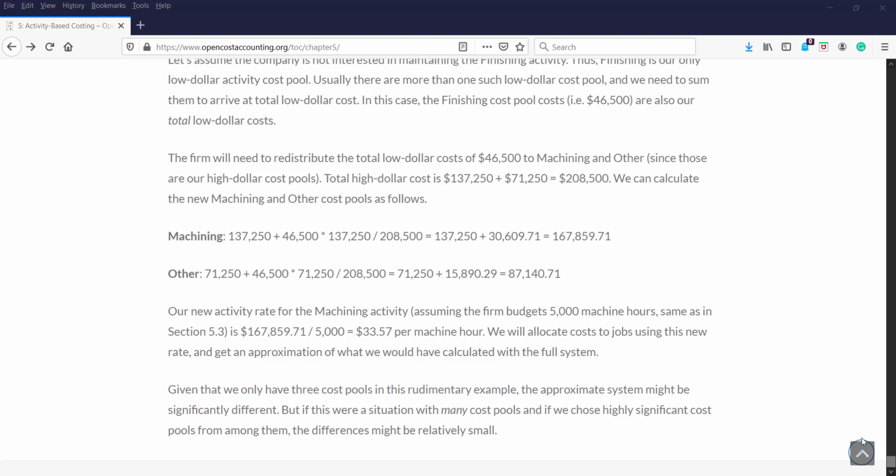You have to hire people who can do this. You have to pay for special systems above and beyond your GAAP-approved system that are going to monitor your new activity costs. So there is a cost to it that probably precludes a certain number and size of firms from realistically implementing activity-based costing.